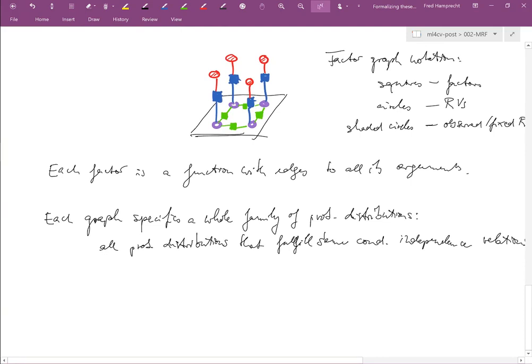And what I can code for in such a graph is that the probability of some random variable Zi, let me write a capital letter here to stress that it's a random variable, given its neighbors and given all the rest, so it's all Z except the neighborhood of i and except i itself, is the same as the probability of Zi given only its neighbors.